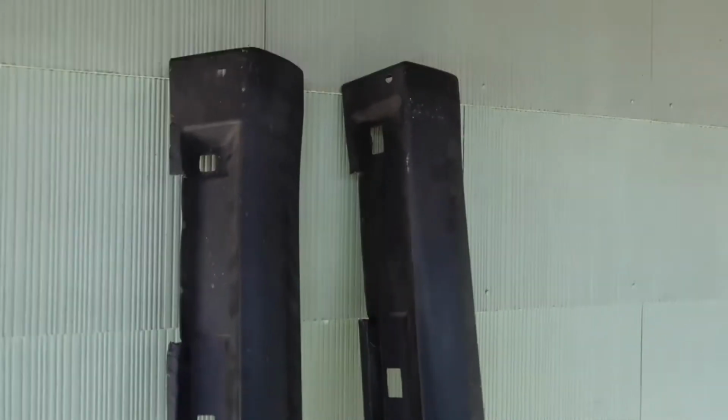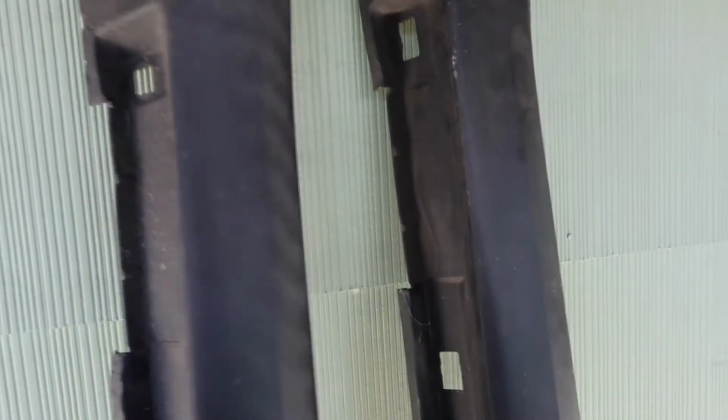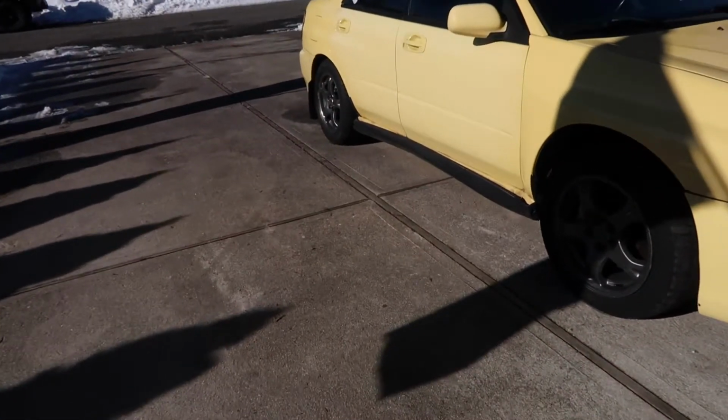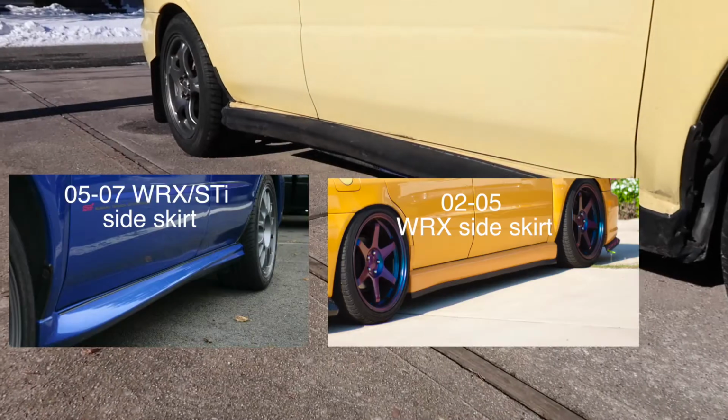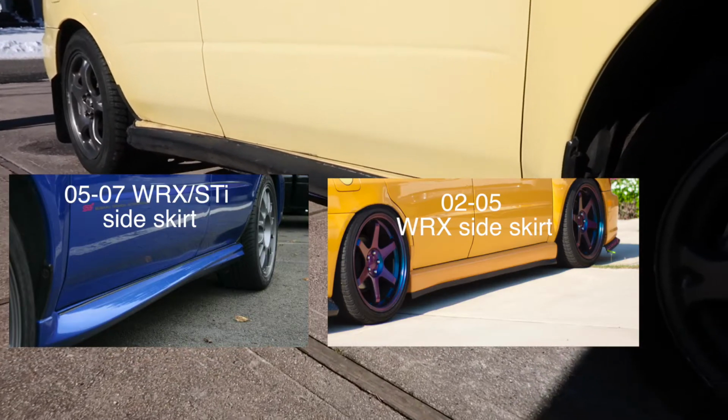Alright guys, so these are side skirts off of a bug eye, and the difference between the bug eye ones, which are these right here, and the one that is currently on my car, is that these have more of a bubble design. I'll put the pictures up so you can see the difference. Some of the things to look for when you order side skirts are these inside clips. This is one of the most important parts. These tend to break all the time. Luckily these are all good, so I'm pretty hyped about that.